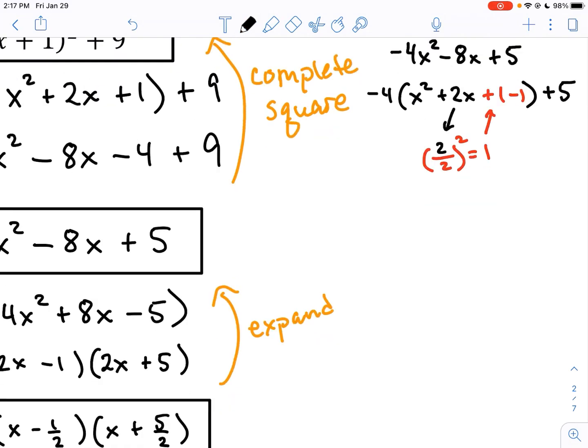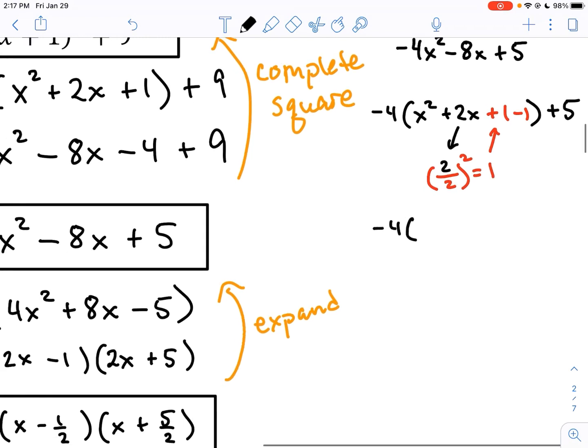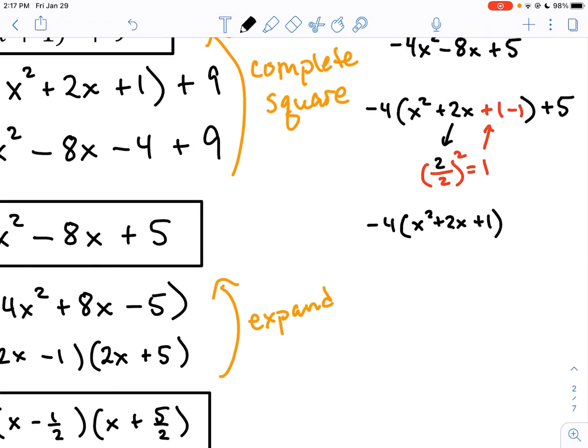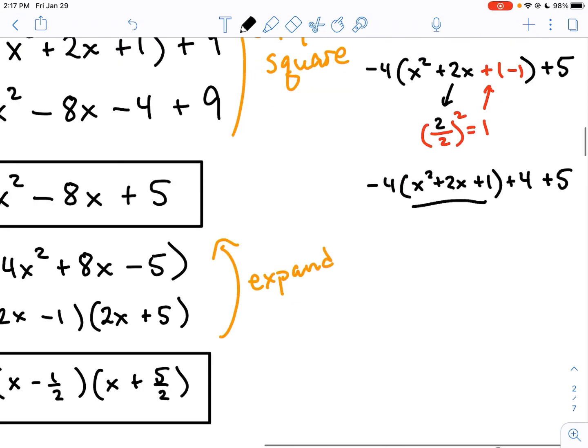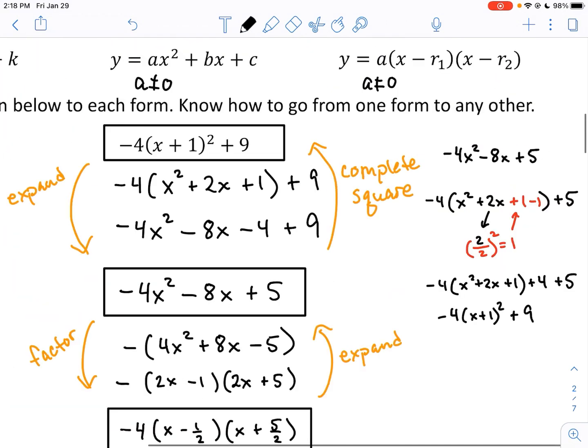Once you determine that, this needs to come out of the parentheses, but in order to do that, you're going to have to distribute this negative 4 to that negative 1. But leave the negative 4 factored out of the first 3 terms. Remove the negative 1 from the parentheses by multiplying the negative 4 to it, which becomes a positive 4. And then the plus 5, of course, is still there. These 3 here form a perfect square. When you factor it, it factors into x plus 1 times itself, with a negative 4 in front, and the positive 4 and positive 5 combine to be positive 9. Just like that, we've been able to reconstruct the standard form.